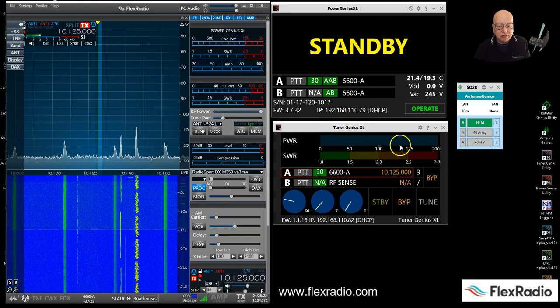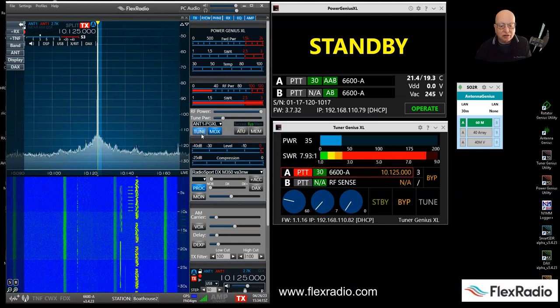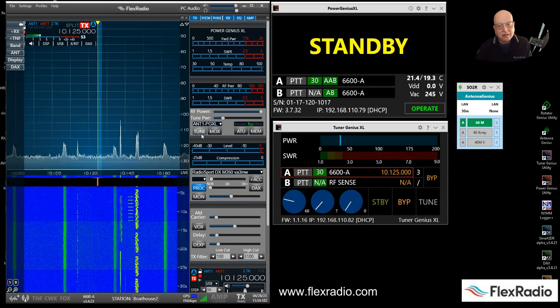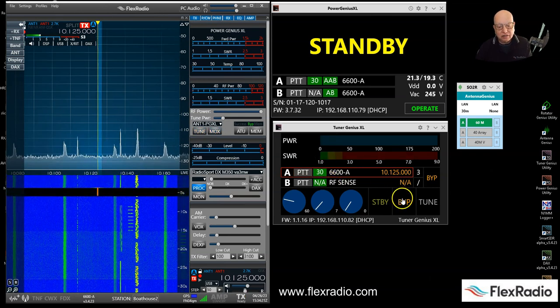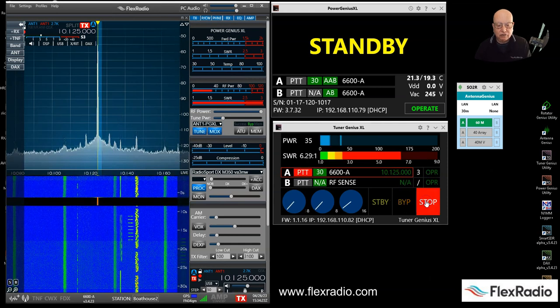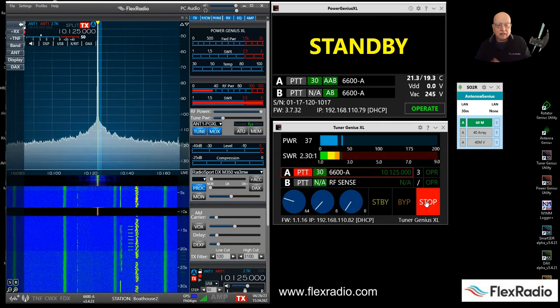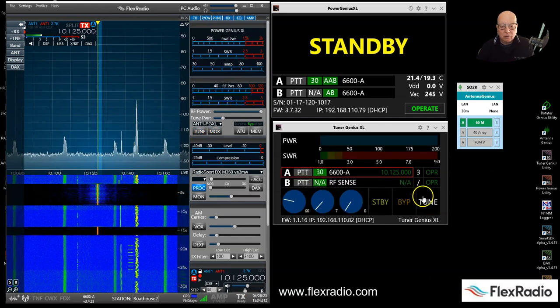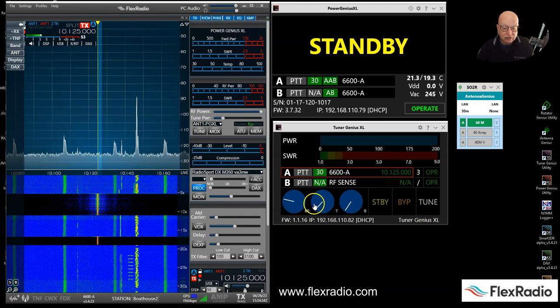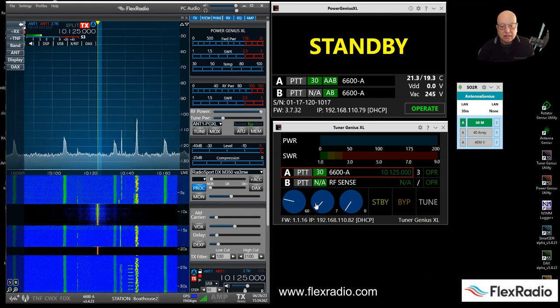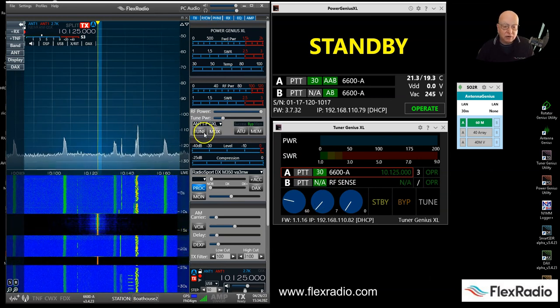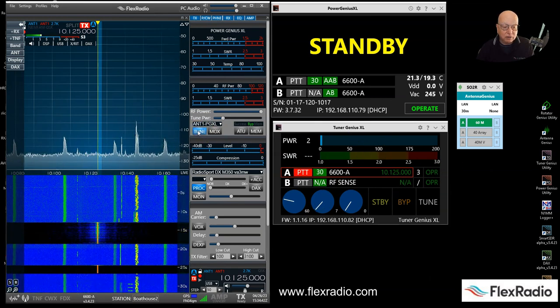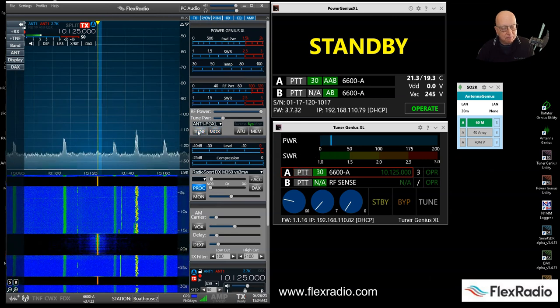I'm going to put my Tuner Genius in standby just for fun. It gives me a great power meter and an SWR meter. And I'm going to hit tune, and you're going to see we get this 8:1 SWR. Well, that's not great. So let's have a look and tune that. I'll take it out of standby, and I'm going to hit tune. And the tuner automatically does this, and it will remember exactly at this frequency what the tuning solution was. And here it is, 67 and 0 across the bottom. Now you may find, well, let's just do the SWR again. We're in operate, we're going to send this 20 watt signal and it's 1.8:1.